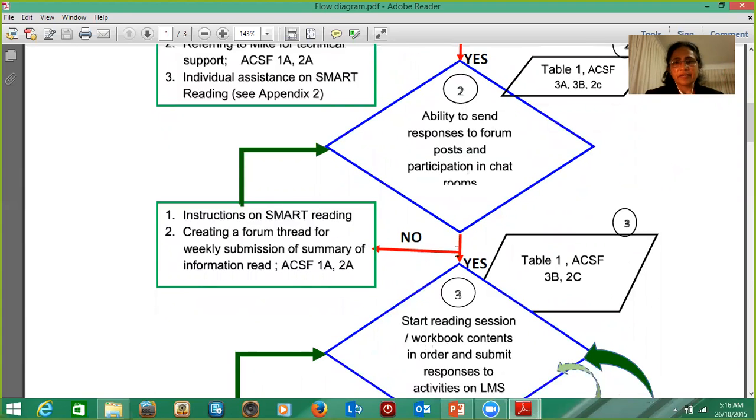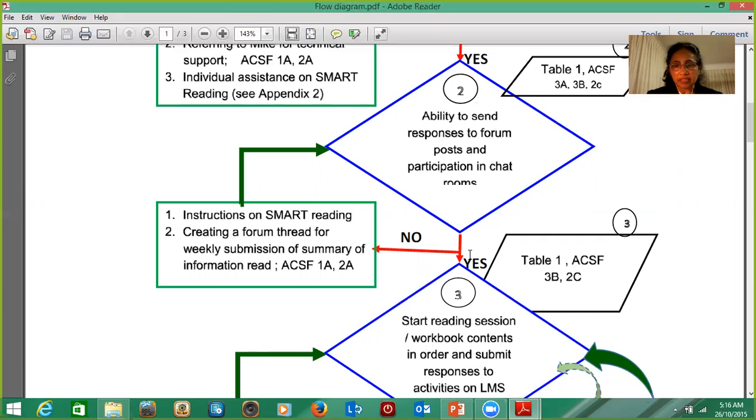So then referring to certain areas, students like to say it is difficult to understand. So therefore going back to the smart reading document. Can the students follow most of the steps in the smart reading? Where is the weakness? What remedy can be suggested? So this is again yes and no from the decision box, two decisions.